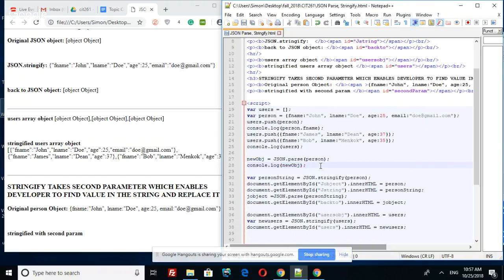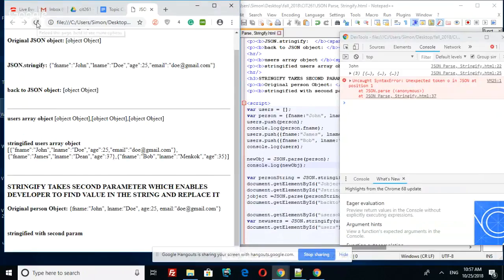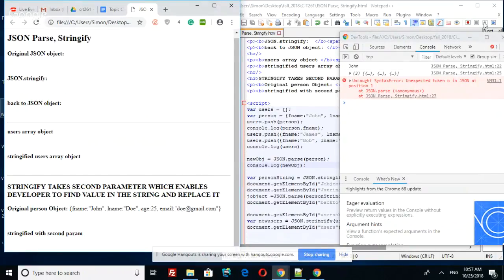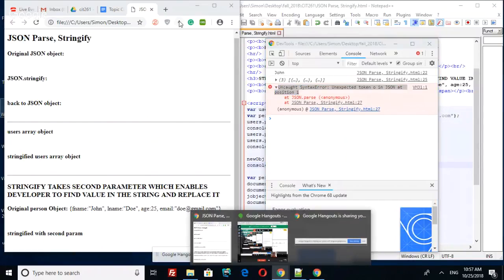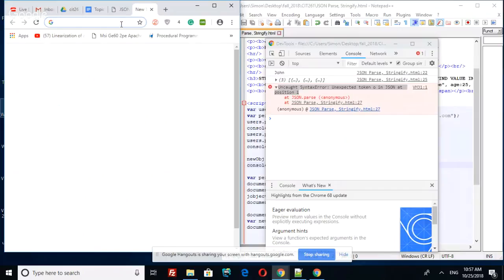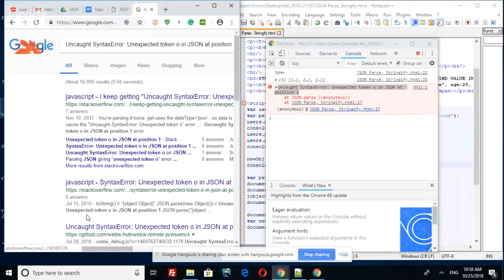Well, seems like it doesn't work. Okay, let's see. It says Uncaught SyntaxError: Unexpected token in JSON at position one. Because I don't think I have ever done this before.